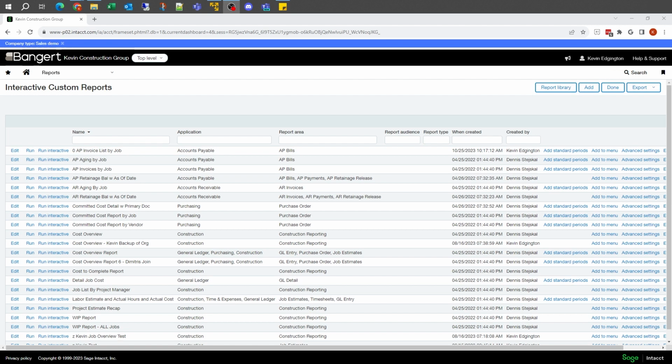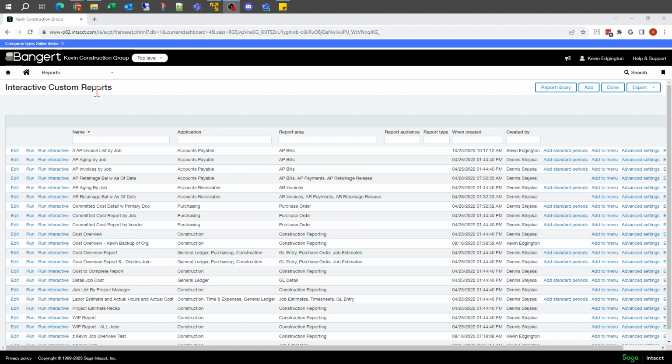The report that we've built up to this point has just been a basic invoices by job report. What we're going to add is a summary that shows me the total dollars per job in just a separate area. So it could be at the bottom of the report, it could be at the top, it could be off to the side and so forth. So that's what we're going to take a look at in this session, is how to basically add a different table and show different totals or a different summary with a different level of detail in that portion of it.